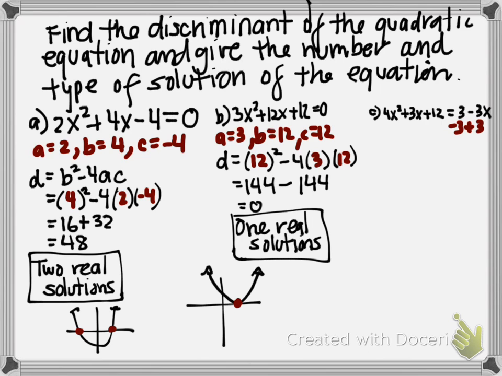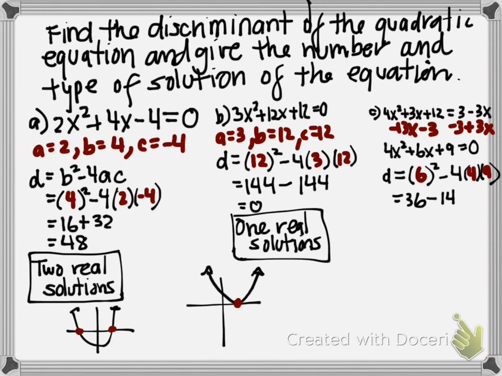And the last example you have here, again, make sure it's equal to 0. In this case, it's not, so let's move those other terms to the left-hand side so that it does equal 0. Now you can plug in your numbers after you identify your a, b, and c. In this case, we end up with a negative answer, which tells me this one has two imaginary solutions. If we put that negative 108 back into the quadratic formula, we know that when you square root a negative number, it is imaginary. All that means is that when you graph this, it doesn't actually hit the x-axis. So it may be somewhere like right here.